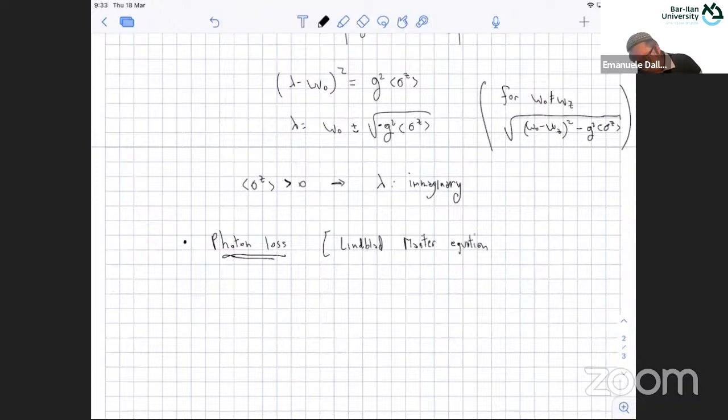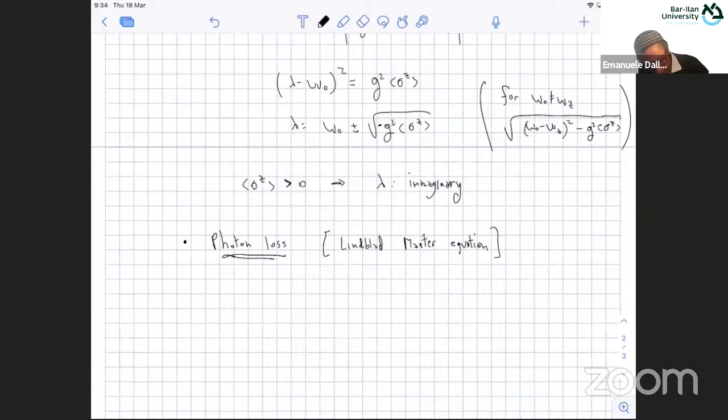I mean, there are many methods. You can use the input-output theorem, quantum jumps. There are many different methods to describe dissipation. They're all equivalent. But I'm just saying you need to do a little bit more mathematics. What you will see in that case is that you will have some additional decay term.